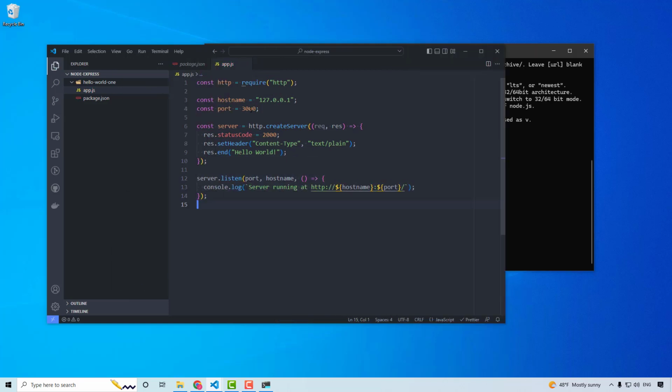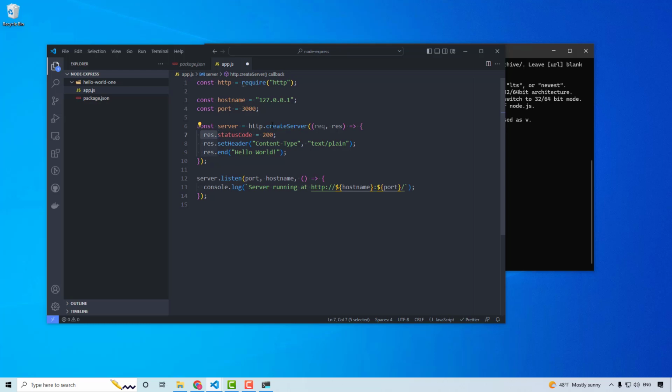I'm going to write a little bit of code, and then I'll explain it. So we have the top line, we're requiring http, which is a built-in package of Node, and we have a const named hostname, which is just our localhost, so 127.0.0.1, and then we have a port number to listen on. So here's our local IP address, and then we have different ports that we can listen on, so you can have multiple things running at the same time. We're just going to be listening on port 3000. And then we're going to create a server, and oops, I want 200.